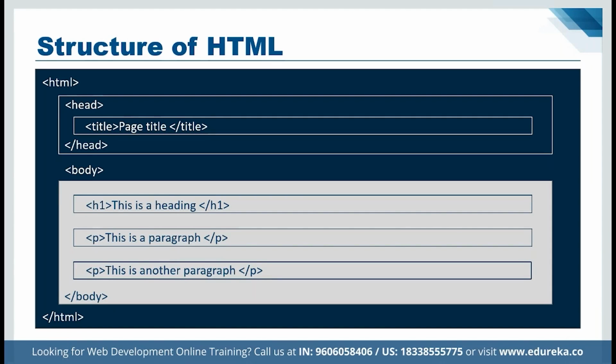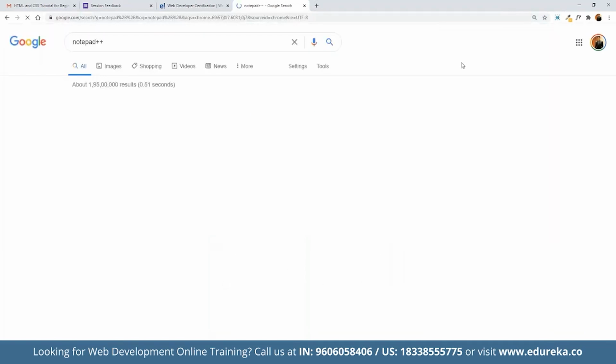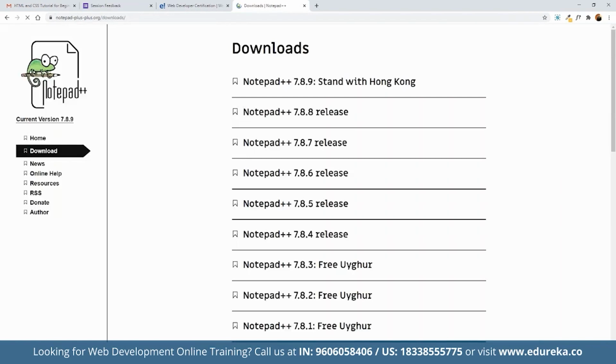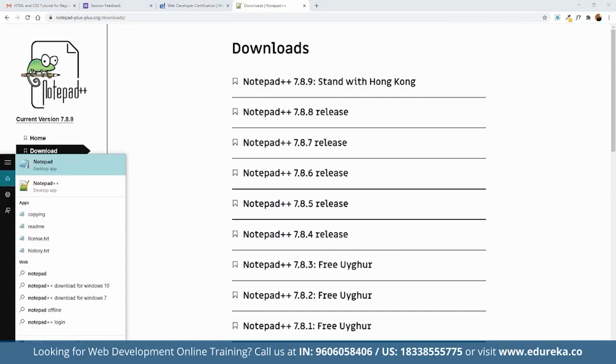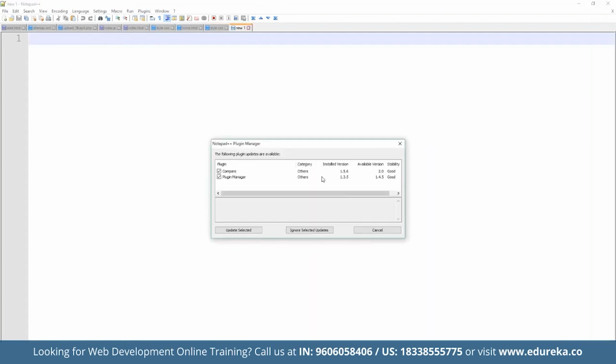So let's see how we can create one web page by using any editor. There are multiple editors available in the market. We can use any of the editors, whichever we are comfortable with. One of the most popular editors is Notepad++, which is available for Windows. If you're using a Windows-based system, then you can make use of Notepad++. This is how it basically looks. We can say it is the updated version of Notepad, and then we can simply start working on each and every code aspect, as we can see here.